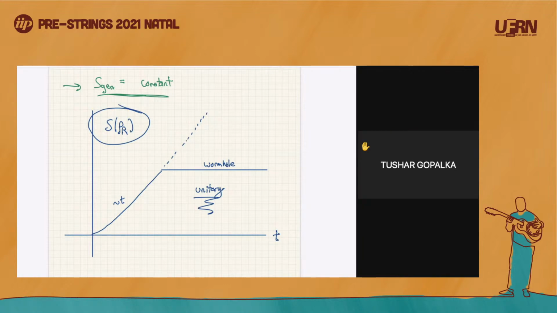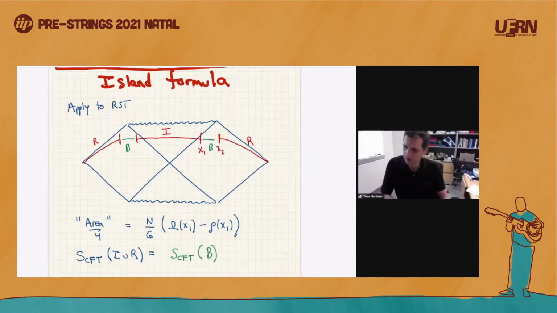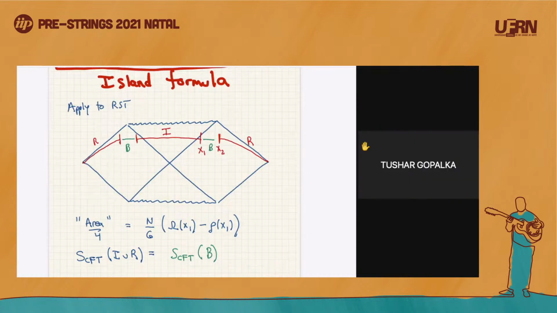Okay, thank you. And one more small technical question. Here in this calculation, at one point we were computing S_CFT of B, the region which is the complement of R union I. So, yes. Right. So for R, I agree that we can use the von Neumann entropy because gravity is very weak and we can just use our classical QFT formula. But B is kind of tricky. We are dealing with dynamical gravity in the B region. So what does S_CFT of B mean?